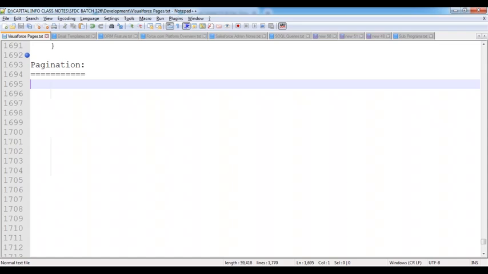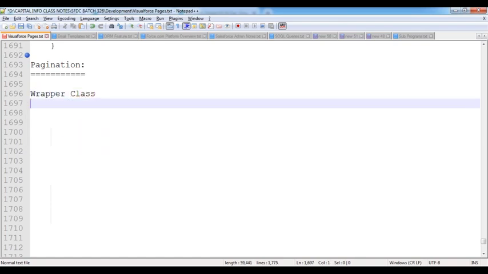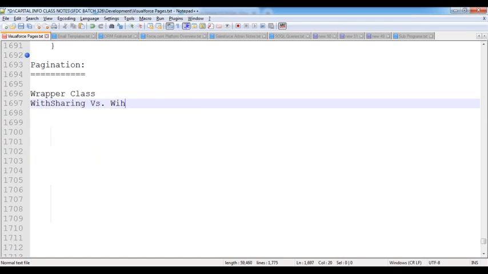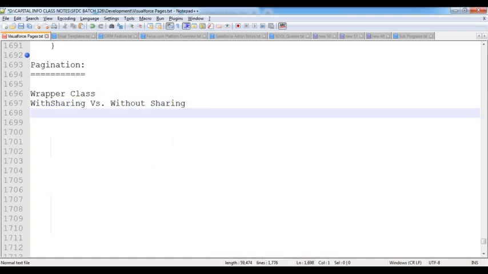As part of Visual Force, we have a few more features left: pagination, and then wrapper class, and next sharing versus without sharing, and then the feature of action controls.